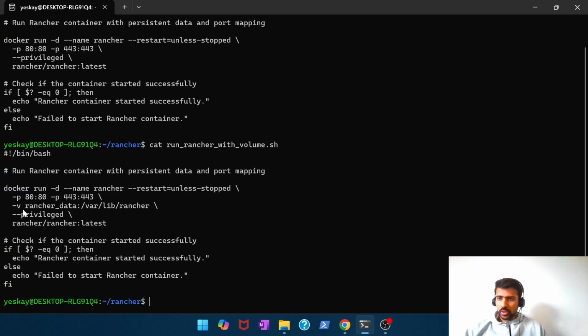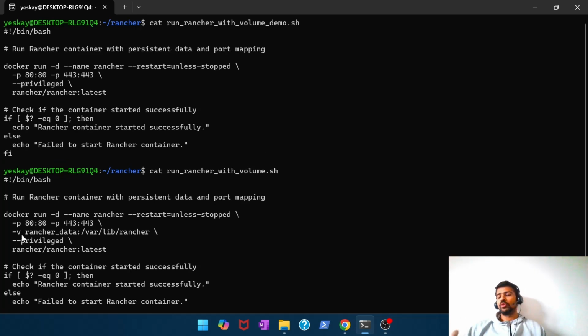I show here. So -v rancher data is mounted against the var lib rancher, which is inside the container. So all of the data of Rancher, the configurations, is then stored into this volume, and so none of the data is lost. Since I've, before the demo, played around with Rancher, did the whole setup and stuff, I have all of my data stored in here, and so I don't want this demo to refer to this. Then all of the configurations are already there, and there's nothing we can show for the demo, so I want to do it fresh, and that's why I'm going to run this script without the volume.